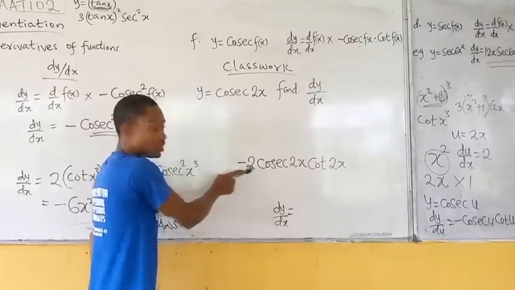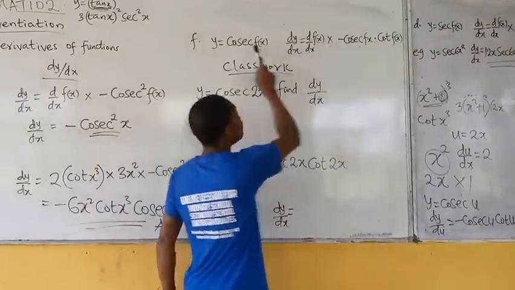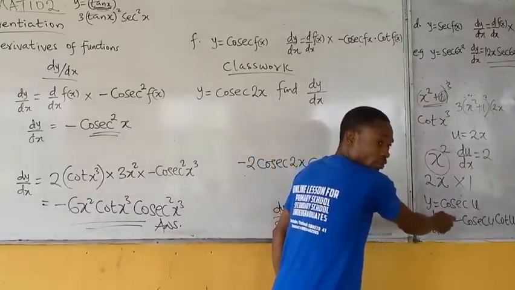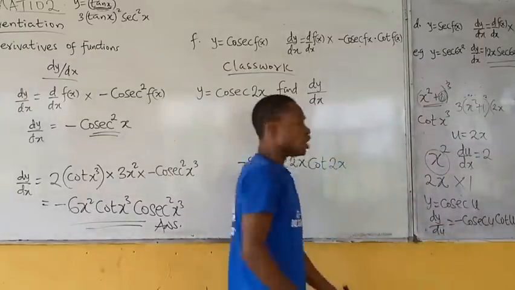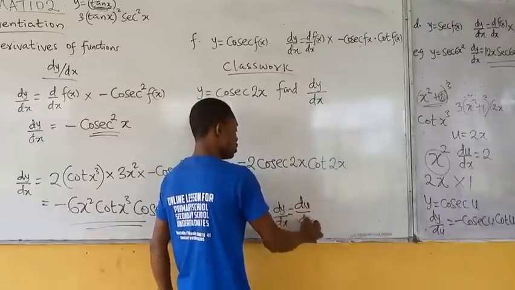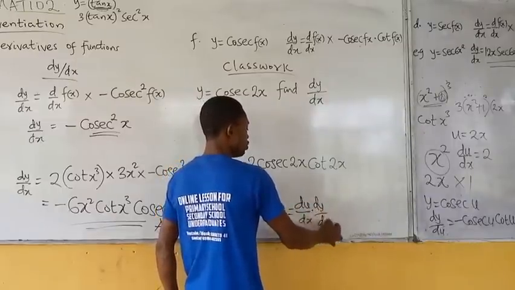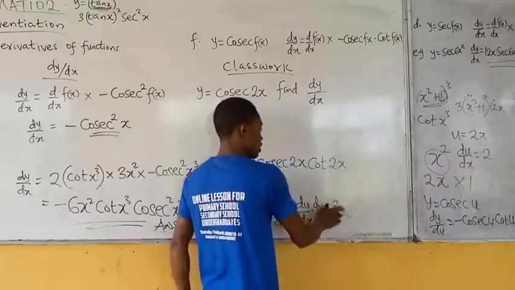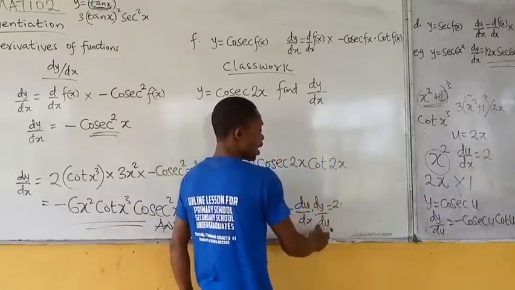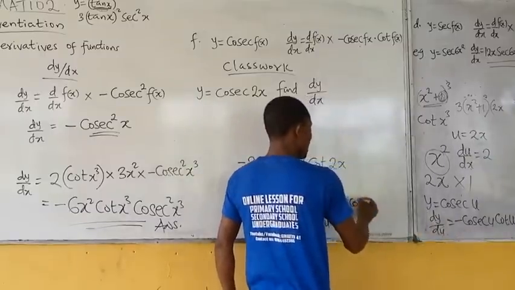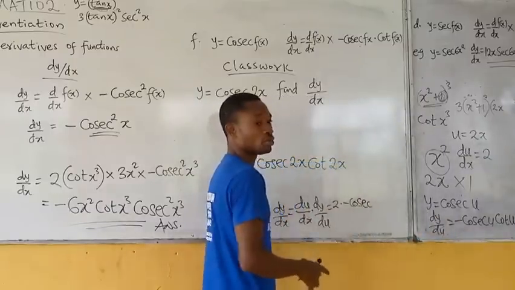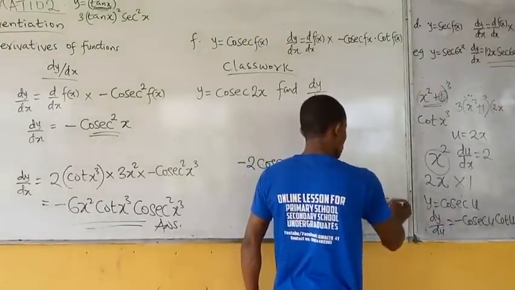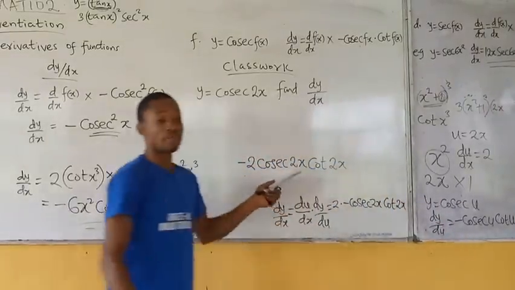Are you getting me right? This minus comes from the standard derivative of cosec. Am I complicating? The derivative of the major was this thing we now did here. Are you following right? Where you differentiate the cosec alone. So to get dy dx, multiply both of them. Du dx times dy du. Du dx is 2. Times dy du, which is minus cosec u cot u. What is the value of u? U is 2x. So you pick 2x. Cot 2x. Is it different from this?